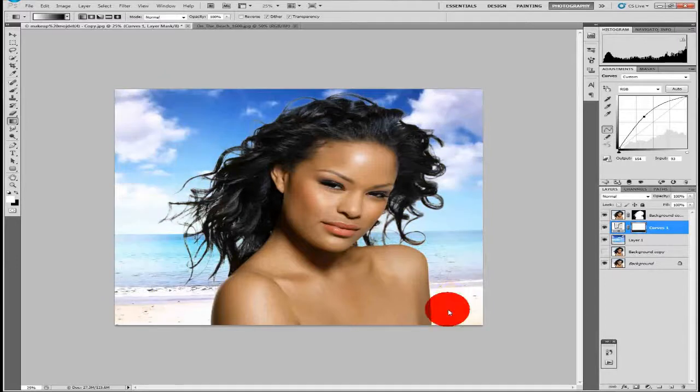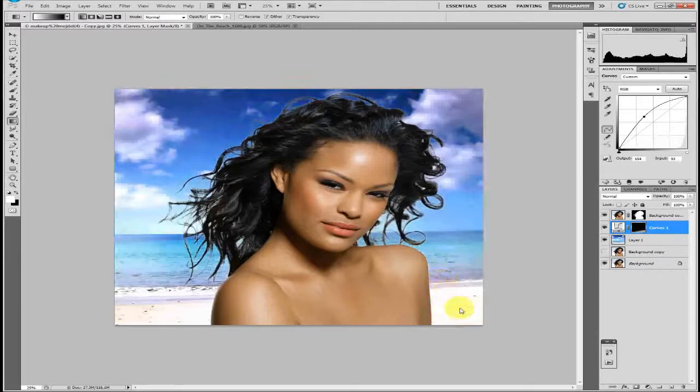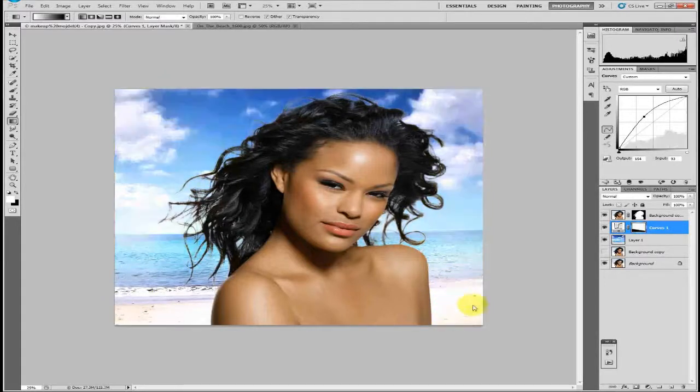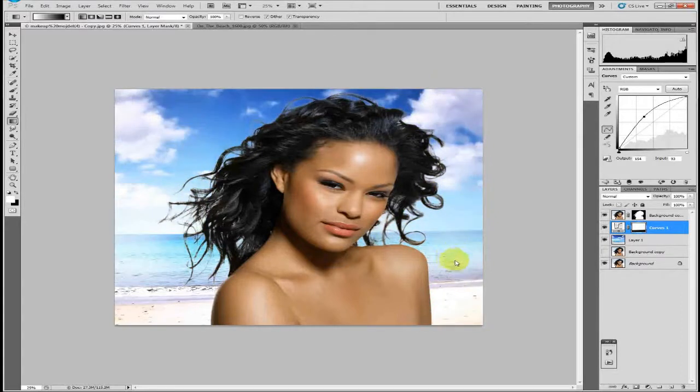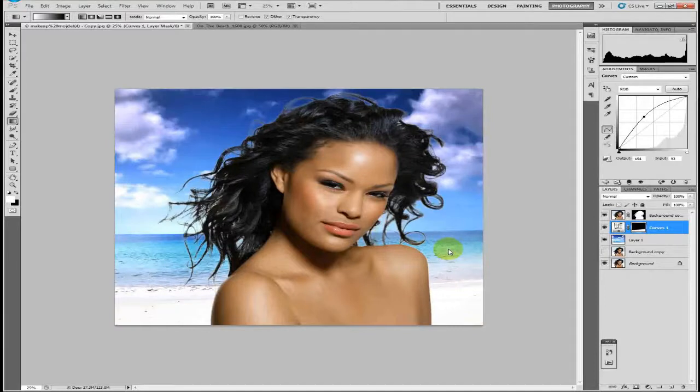No, that's not what I'm wanting. Let me just see if I can get the right way I want it correctly. So as you can see, it's brought the background back in. Yeah, that's about right. About there, as you can see. So now we've got more of the beach, the colour, it's brought the colour back in. That's exactly what we were wanting.